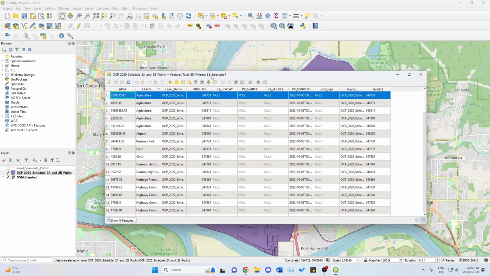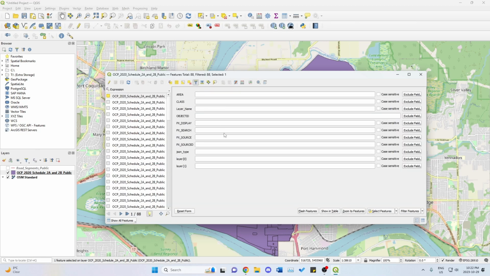What you're going to do is toggle over here and click this button, select filter features. Okay, now you get here, again, intimidating, but it's very easy. Just follow along. You want to look at class. That's what I was pointing to earlier when I mentioned they're separated into agricultural, civic, etc. So you want to put in agriculture and make sure that it's equal to. In some cases, for instance if you were doing residential, you can see there are 3 different categories, but you just want all the residential zones.